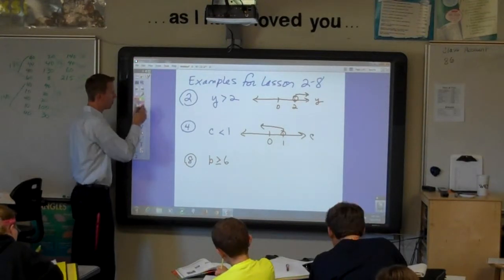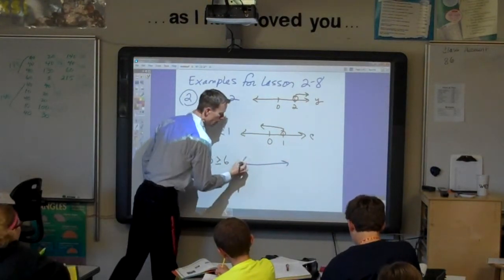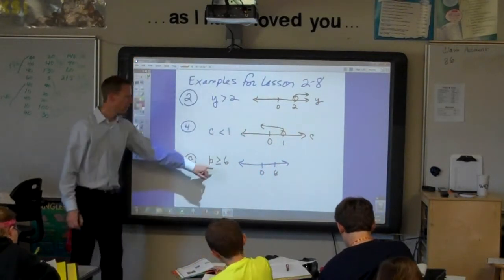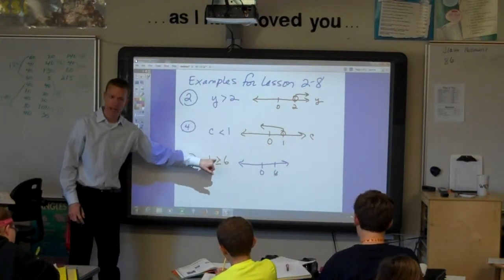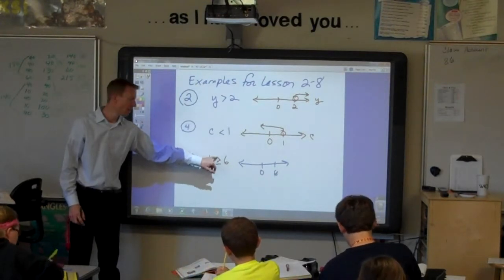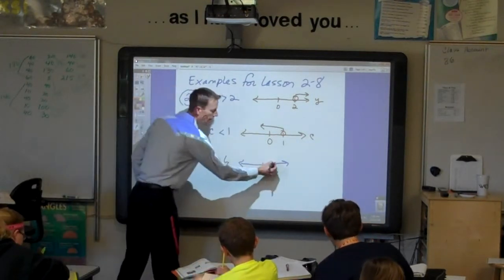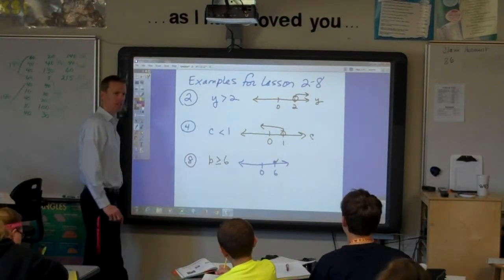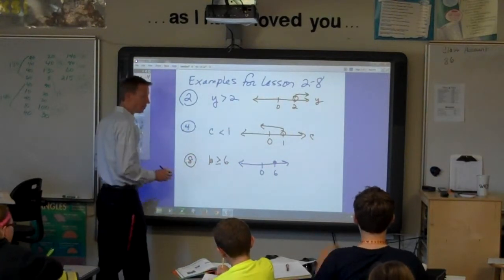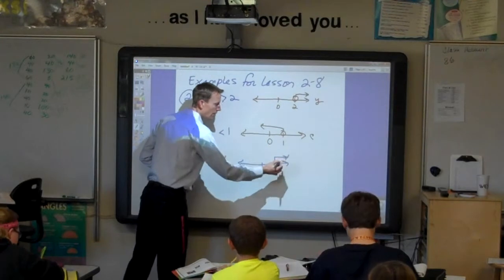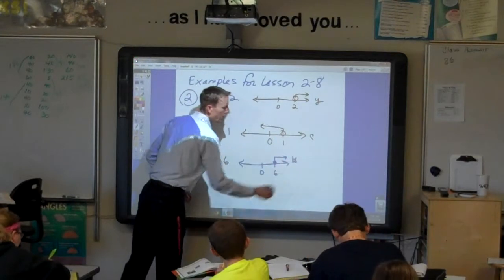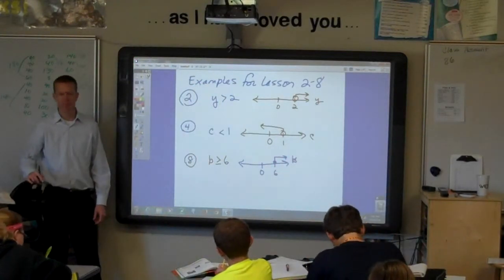So draw the number line. Mark 0. Mark 6. Now in this one, notice the symbol has the line underneath. That means greater than or equal to. Okay? Greater than or equal to. We have to use a solid dot for greater than or equal to signs. And then the variable is first, so we arrow to the right. And this is the graph for letter B. Label it letter B. Okay.